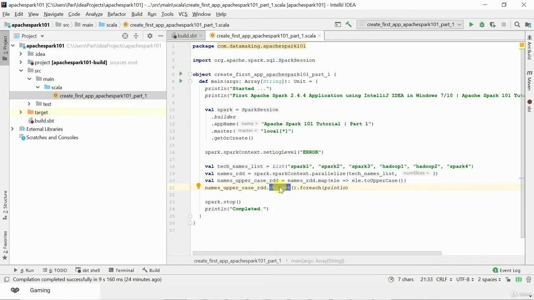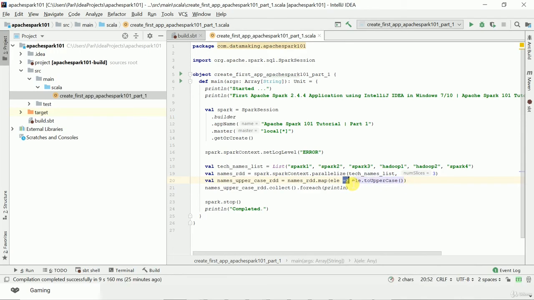Collect is one of the RDD action operations. Let me complete this line. In the 20th line, I'm taking this names RDD. There is a transformation called map, which is used for iterating each element in your RDD, and I'm iterating with an anonymous function. All RDD transformations and actions take a function to do the operation. So for the transformation, you pass some function. What function are we passing? You take each element and convert it into uppercase. That's the anonymous function I'm passing.